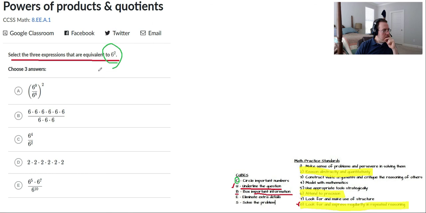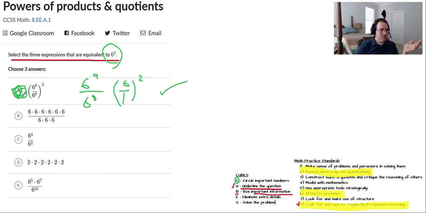So 6 over 9, this is a cancel out problem. So 6 to the 9th over 6 to the 8th. The canceling out is kind of like you subtract the exponents. Remember when we did powers of powers, we multiplied them? Well, this is the opposite of that because it's division. So if I've got 9 sixes on top and 8 sixes on bottom, I can cancel out 8 of them, leaving 1 remaining on top. So this would be 6 over 1, and that's being raised to the second power. I like A. A is one of them.